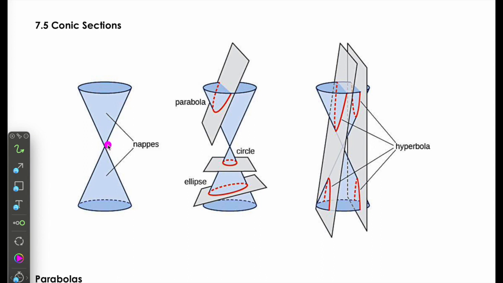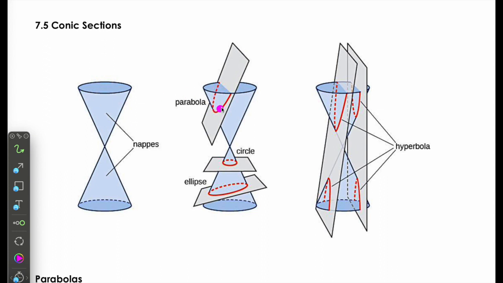Now, typically we think of a cone as this shape when we imagine an ice cream cone, when in reality, it's really two parts back to back like this that are identical. This particular style cone is called a right circular cone. And this is generated if you imagine a line that passes through the origin. So this is your origin right here. And then you spin that line around the y-axis.